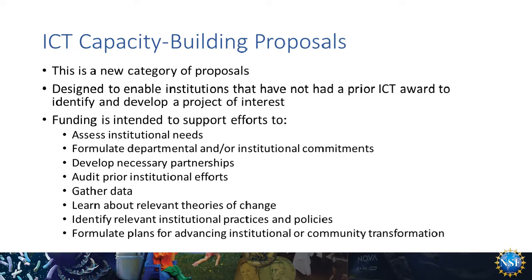At a very high level, I would differentiate a level 1 and a capacity building proposal by saying that a level 1 proposal is designed to articulate the contours of a project that you want to carry out. A capacity building proposal is one that is designed for you to identify a problem area, issues that you feel you need to explore to address that area, and activities that will enable you to develop a full level 1 or level 2 institutional and community transformation proposal in the future.